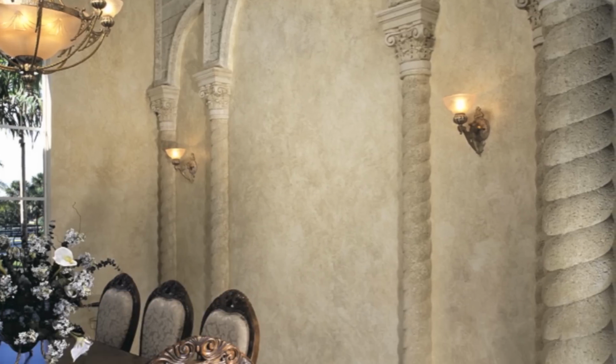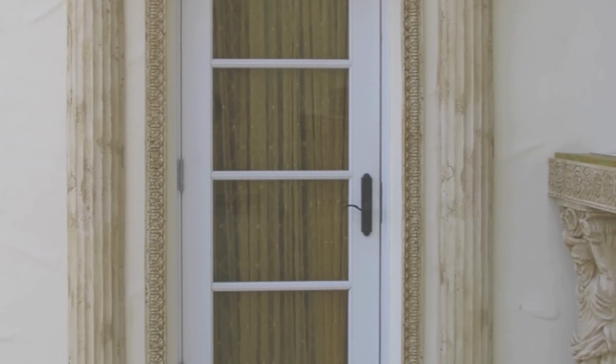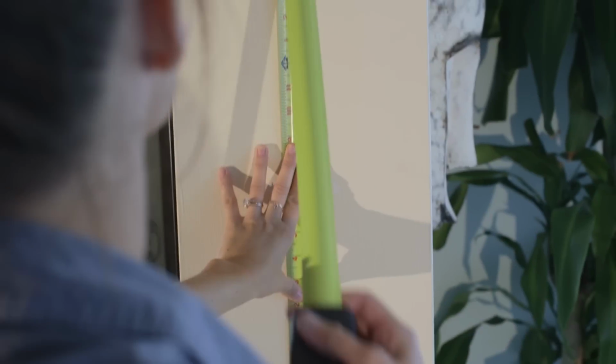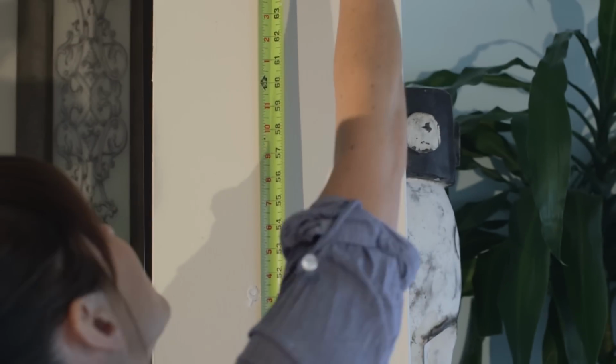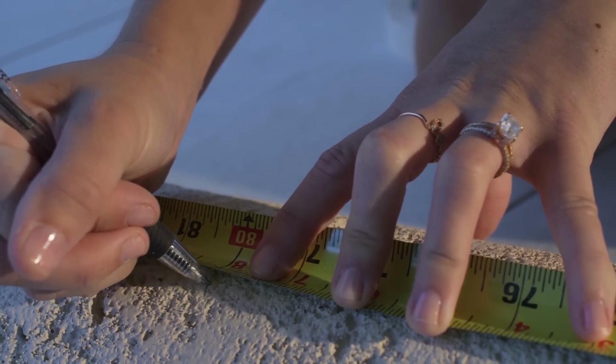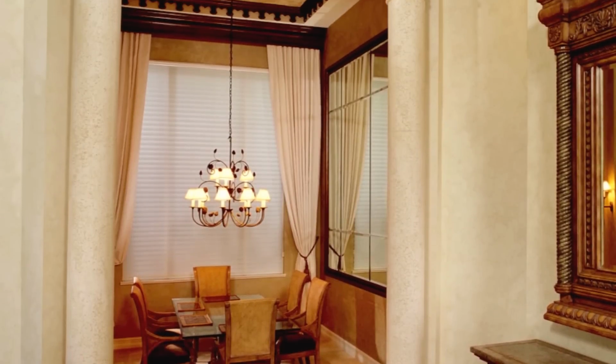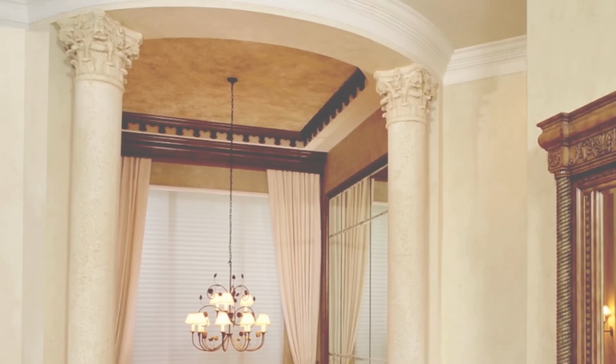If all you need is a half column installed against a wall, you're in luck because it's one of the easiest installation jobs. Stack the caps and bases and measure the remaining space to the ceiling. Use this measurement to mark your shaft. Then use the handsaw. Remember, measure twice, cut once. Keep in mind, the columns can also be extended taller to any custom height.